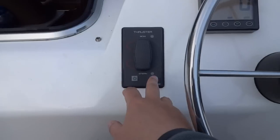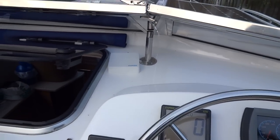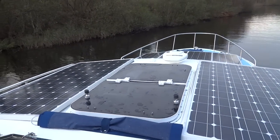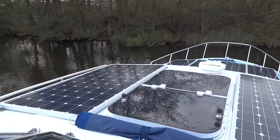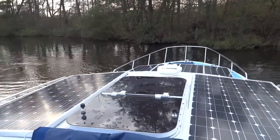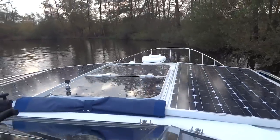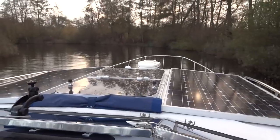So what I'm going to do is turn on our bow and stern thrusters with a double tap. Okay, I'm going to put my wheel all the way over to the port side, and I'm going to give it a burst full ahead. I'm now going in reverse and using my port bow thruster at the same time. I'm now going forward, no bow thruster required. Start to straighten my wheel up, turning it to the right. Ease right back on the revs. And there we are, 44 foot of boat turned around like that. I can now turn off my thrusters, and we're back cruising down the river.